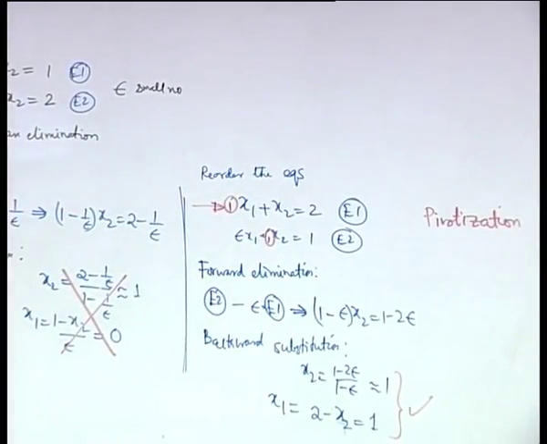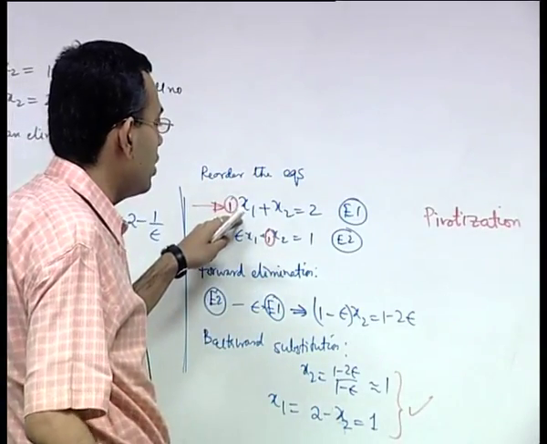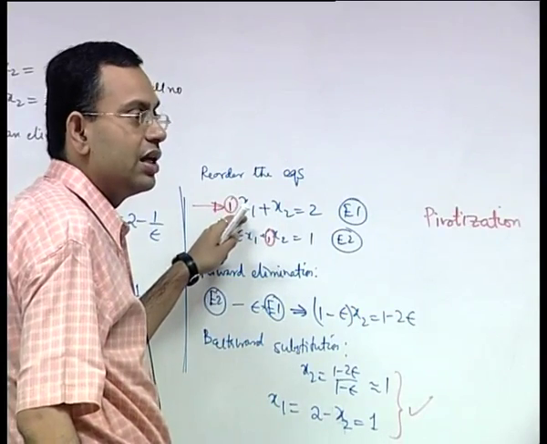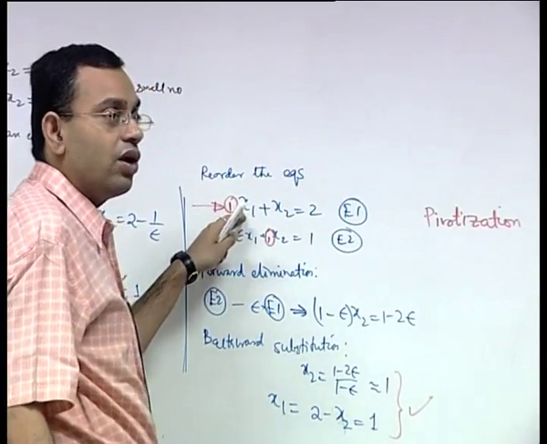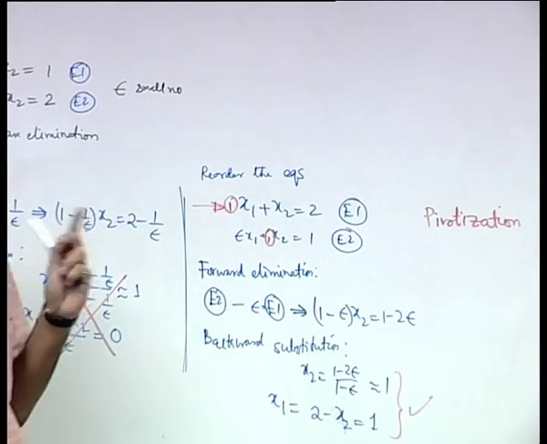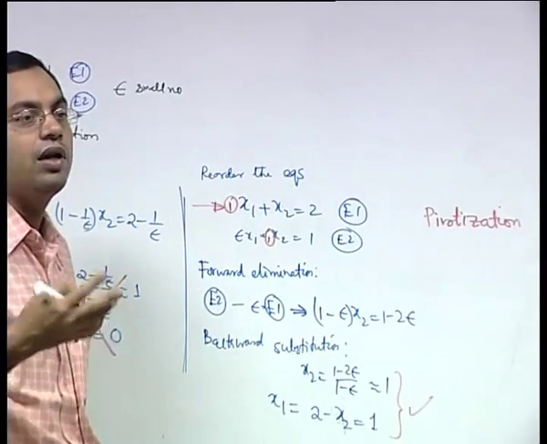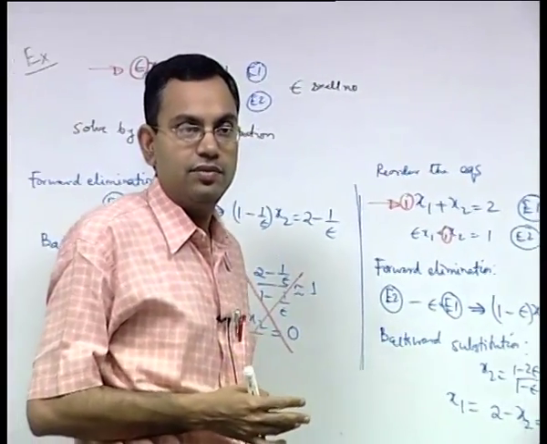The pivotal row is considered to be such that the corresponding diagonal element is the maximum in magnitude of all the possible options that you have. So if you had, for example, 10 equations, out of that consider that row as the pivotal row for which the first diagonal coefficient is the maximum in terms of magnitude. Always remember that it is the magnitude that we are looking for, not the maximum in terms of the signed number, it is the unsigned magnitude, because when you divide by a small number it is the magnitude of the number that will become important, not whether it is plus or minus.